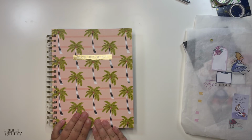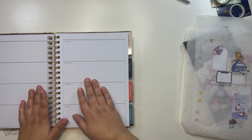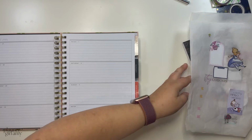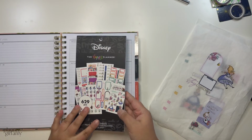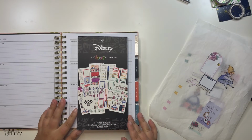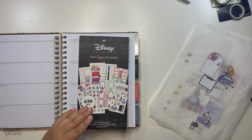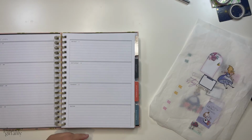And the sticker book I will be using for the spread. Let's get to the week first. So we're planning for the week of June 27th to July 3rd. And this is my first time, because I've been waiting to use it in this planner, using the Disney Alice in Wonderland sticker book. Because it was my first time using it, I really did not know where the stickers were. Sometimes it could take a long time, so it was already a 30-minute video.